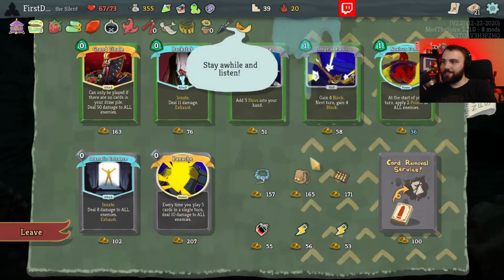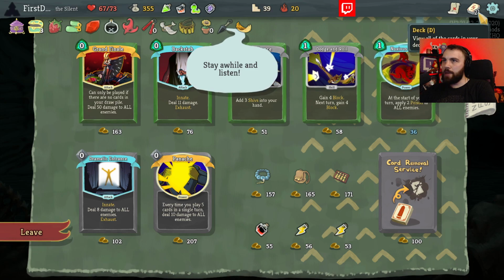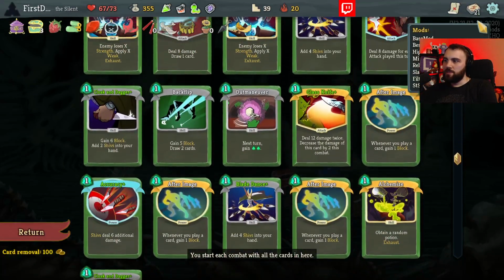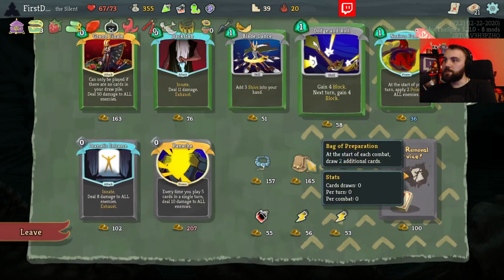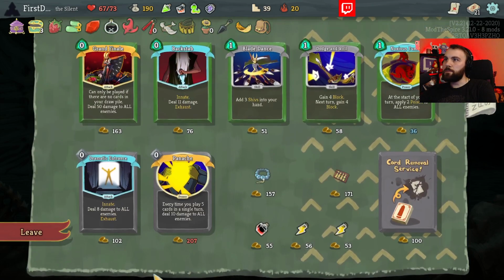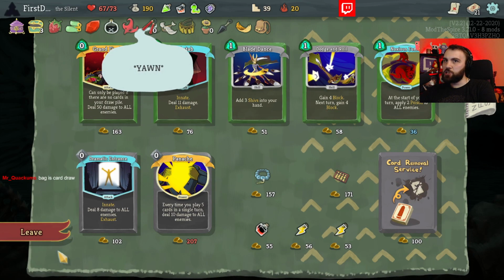355 Spire bucks. There is a Bag of Preparation. The Abacus is here. Card remove is here. I think Bag of Preparation is just way too good to pass up. We're just gonna click that and look at the next shop. Their Blade Dance is cute.